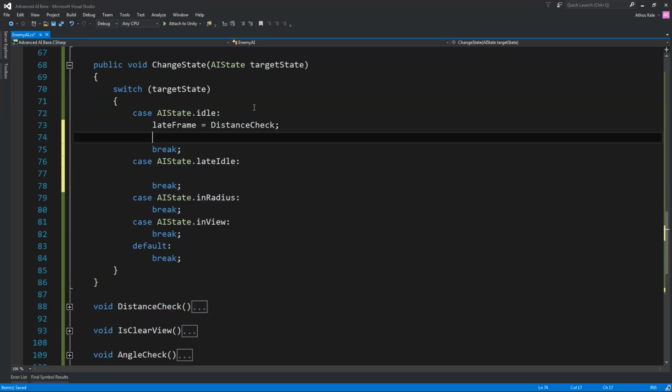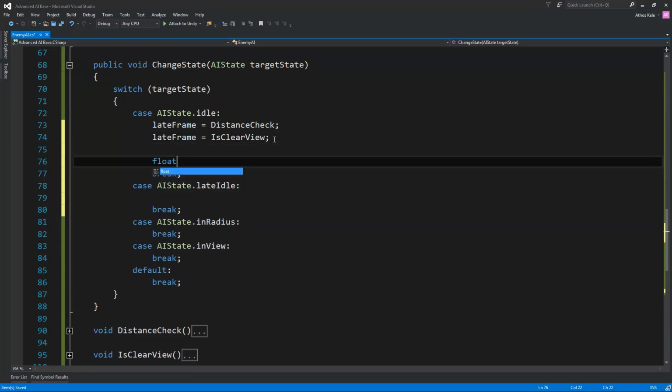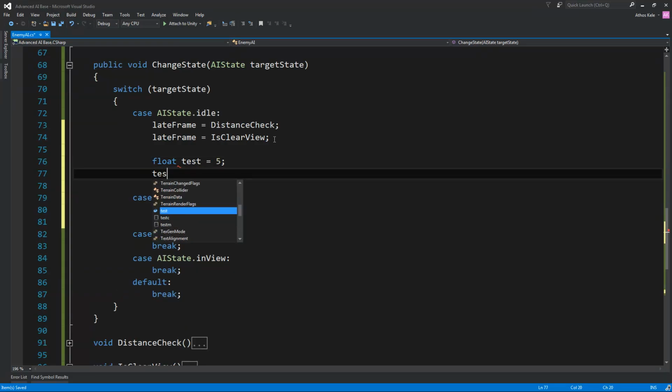Now if I wanted to see if the view is clear, and I assign it with an equal sign, it's exactly like having a float, test is 5, and then you say test equals 10, it doesn't add, of course.